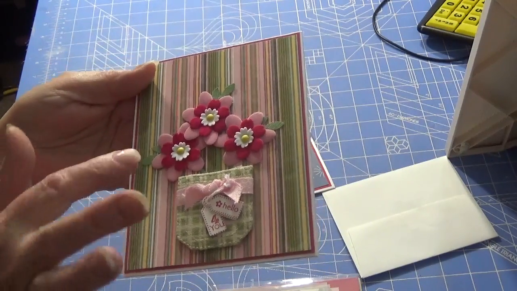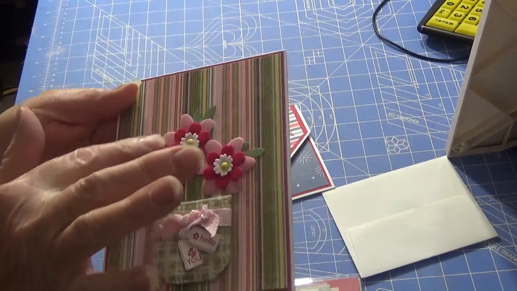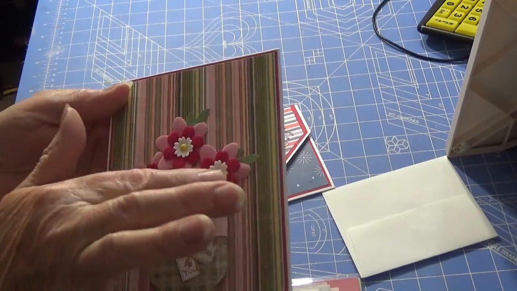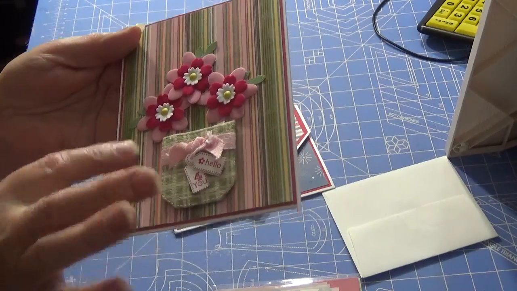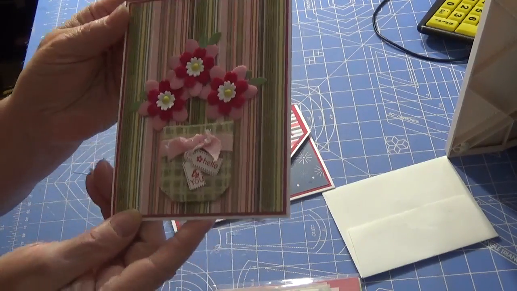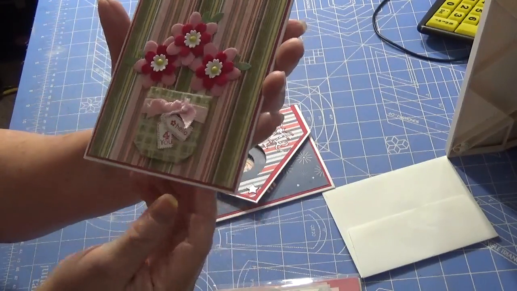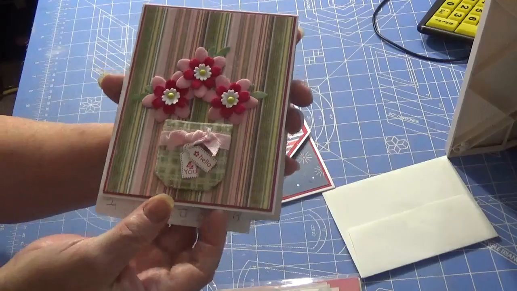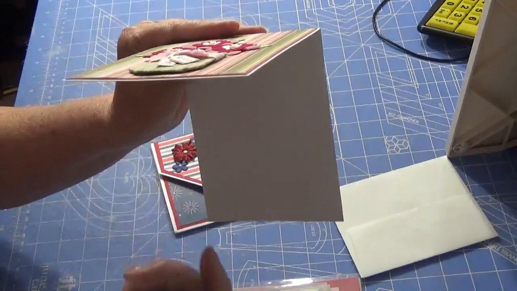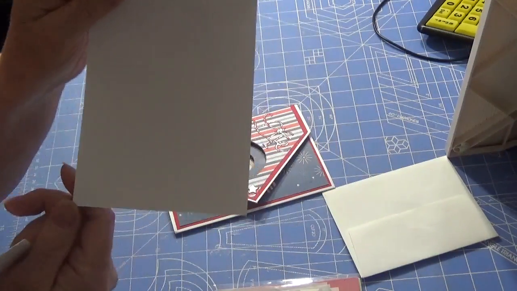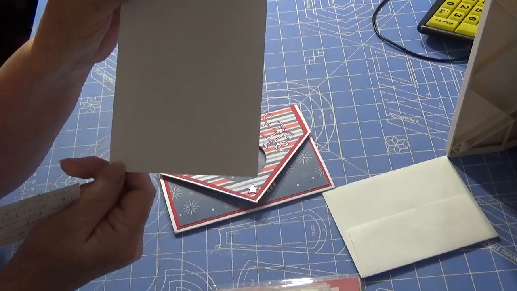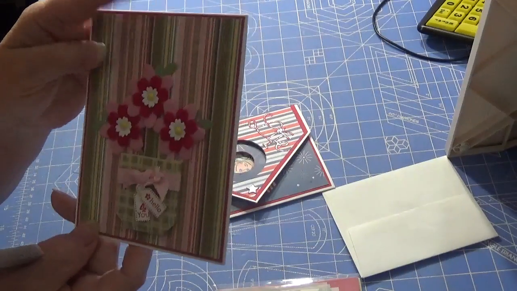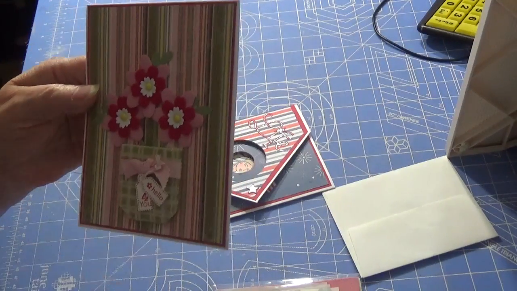Then she has these beautiful flowers, they feel like felt and I love this striped paper. The colors are just beautiful, so pretty Paige, love love love it. She wrote me a little note inside and then we always leave the insides blank so that if the person wants to reuse it they can.